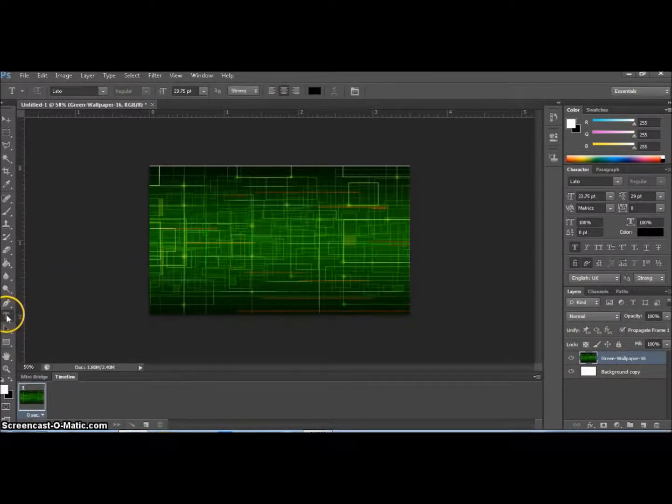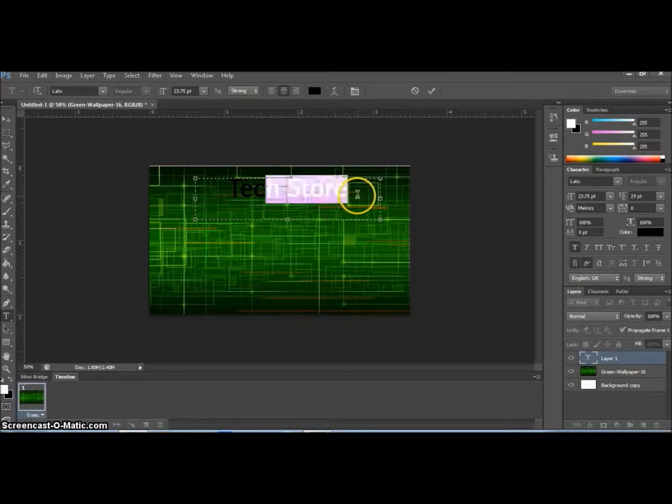So let's get started. You want to click this T symbol, which basically represents typing or font or anything like that, and you want to make a box where you want to write the title or the name of your store. So let's just, for the sake of this tutorial, call it Tech Store, like a generic name.